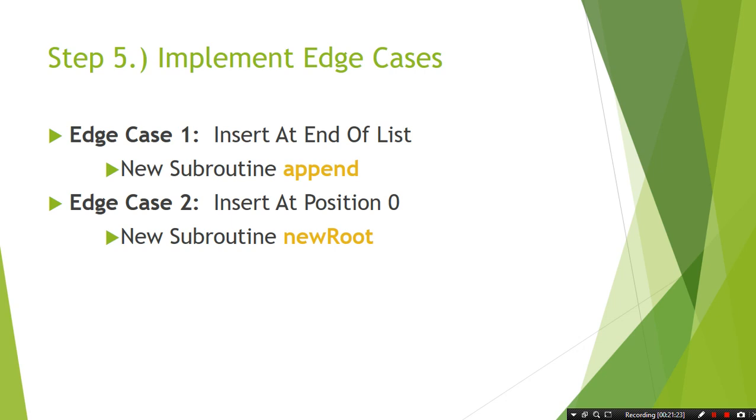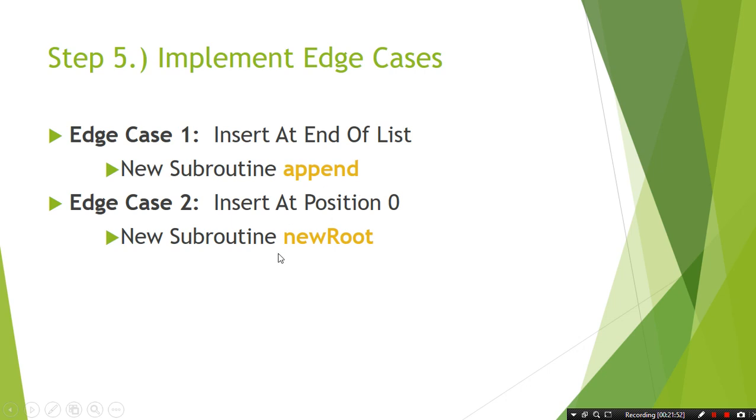So you have to identify edge cases, and you can do this after the fact. You could just write the general case, test out your code, and watch it break if you want, or you can identify them at the beginning. To be honest, I usually do the edge cases at the end, because I try the general algorithm and I'm like, oh, it doesn't work when I use 0 or something like that. But at some point in time, you're going to have to identify the edge cases.